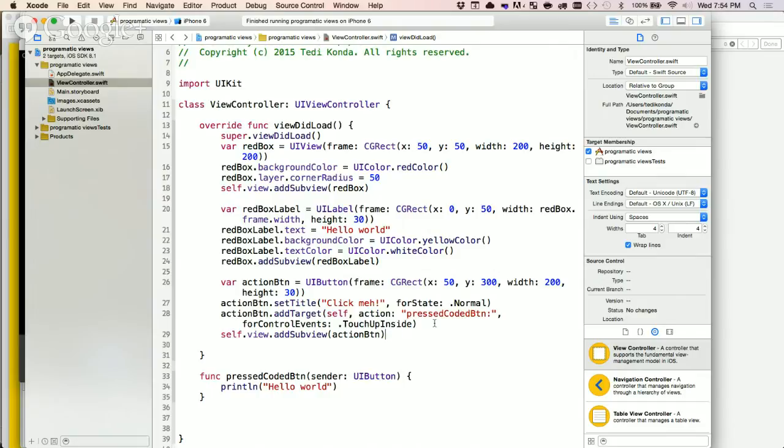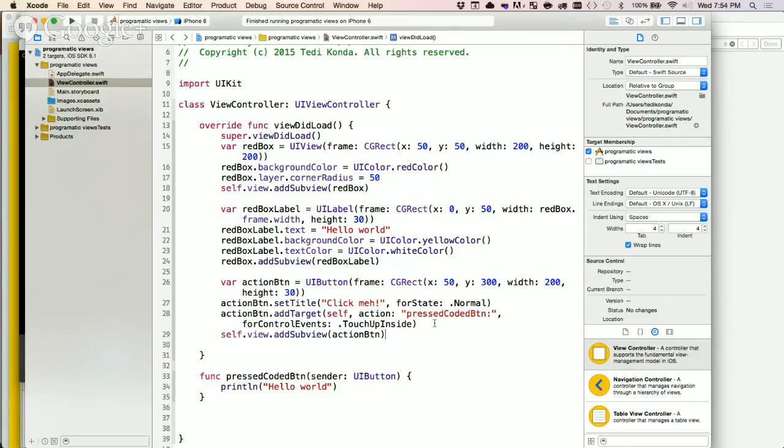Whenever I draw views programmatically, I normally have functions for all these. Some functions like drawInterface, and it calls each one of these functions from there. It's all personal preference. Right now, we don't have that much in here. We only have a few lines of code, so it's okay to have it in viewDidLoad. But normally, I have these in their own functions. In viewDidLoad you can call the function drawButton, call the function drawRedBox, and then call drawLabel. It's important for us to know the syntax, then you can extract it however you like. But now you know the best practice of extracting functions in your code.